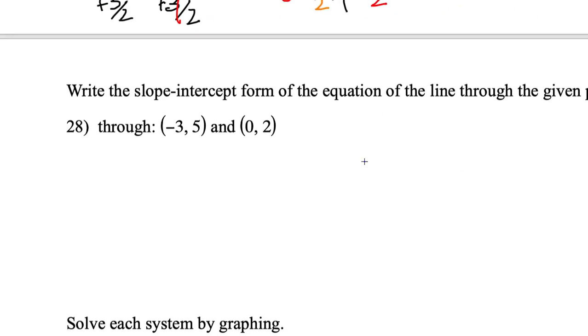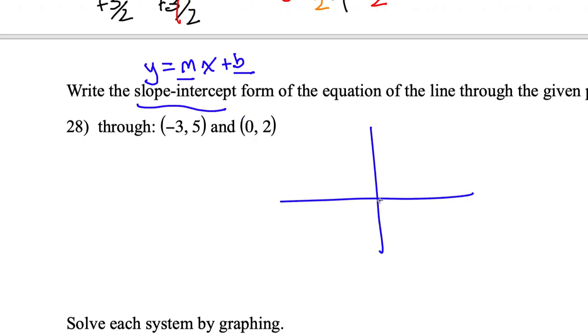So first, I need to find slope. Generally, the way that we want to think of this, okay, we see the word slope-intercept. We're like, oh yeah, that's y equals mx plus b, where I need to find b and find m. Well, b is the harder thing to find unless, oh, wait, it's actually the easiest thing to find. Check out that number right there, 0, 2. We got lucky. Sometimes that might not happen on the final, but that is the y-intercept. If I think about the number 0, 2 and graph it, I go 0 in the x direction, so don't go left or right, and just come straight up 2. Well, that's a y-intercept. It's on the y-axis. That means my b right here is 2.